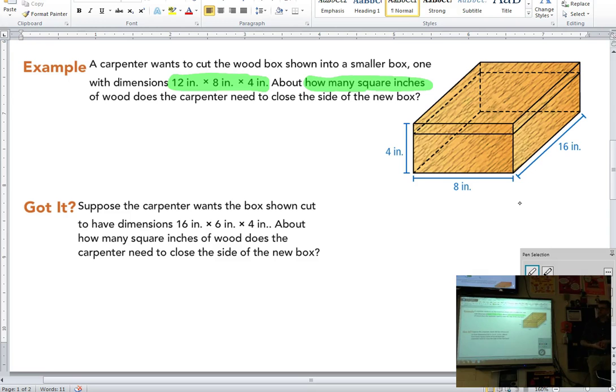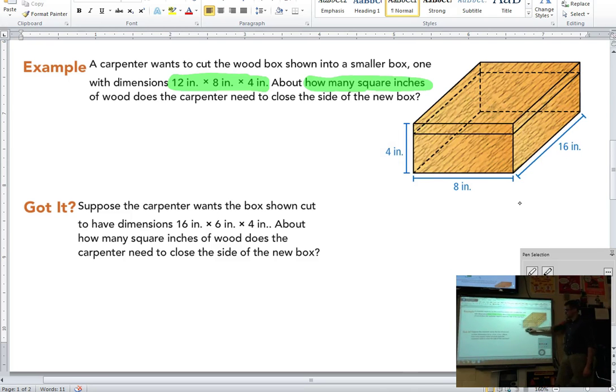So Ashley, if we look at the dimensions we want compared to the dimensions we have, what dimensions am I going to keep? Yeah, the height and the width, the 4 and the 8 need to be preserved. So Ellie, if I'm preserving the 4 and the 8, what's that mean? How am I going to cut this? You're going to cut it front to back. So I'm going to cut like this? Oh wait, no, horizontal. So I'm going to cut like this. Yes. I'm going to cut through the 4.